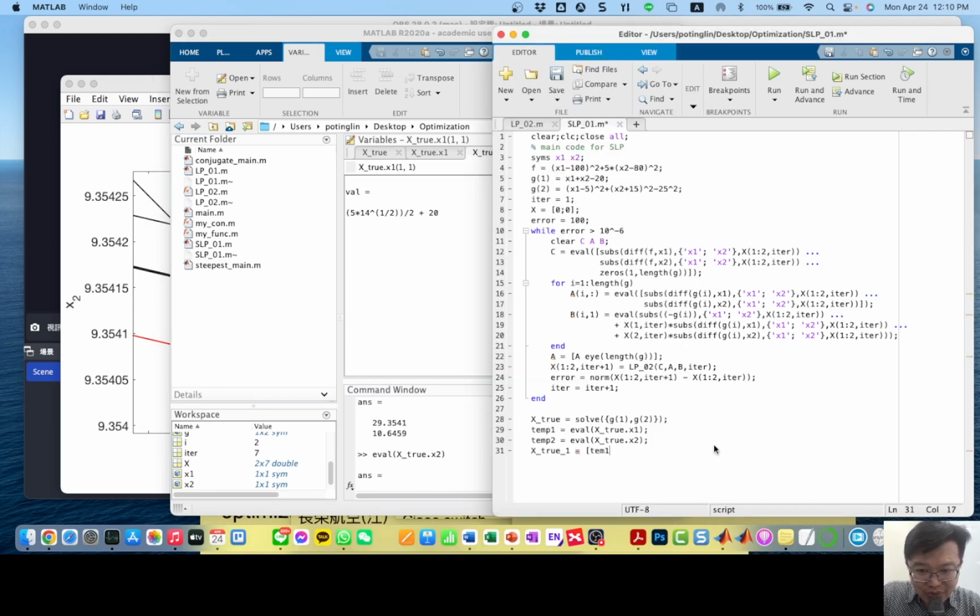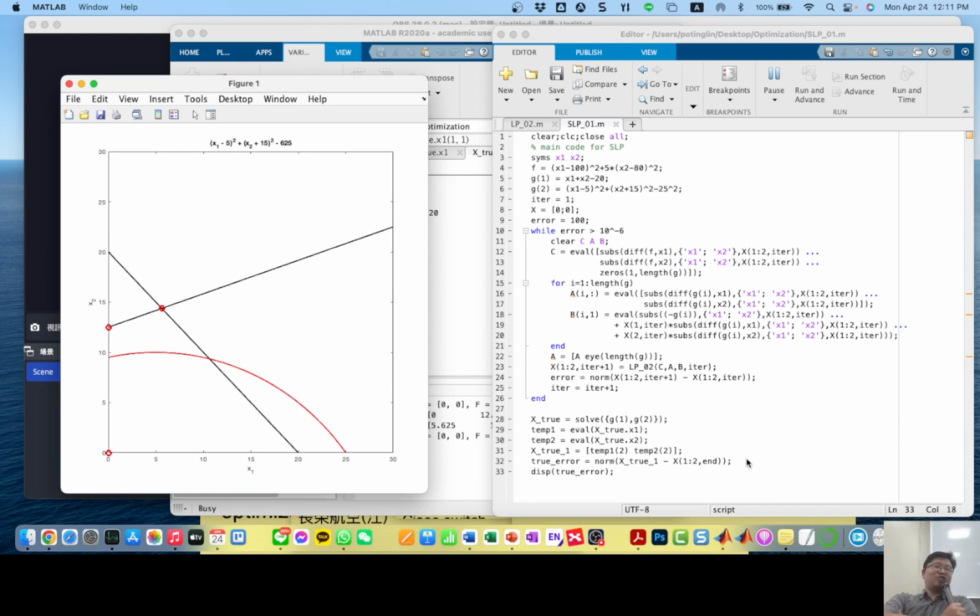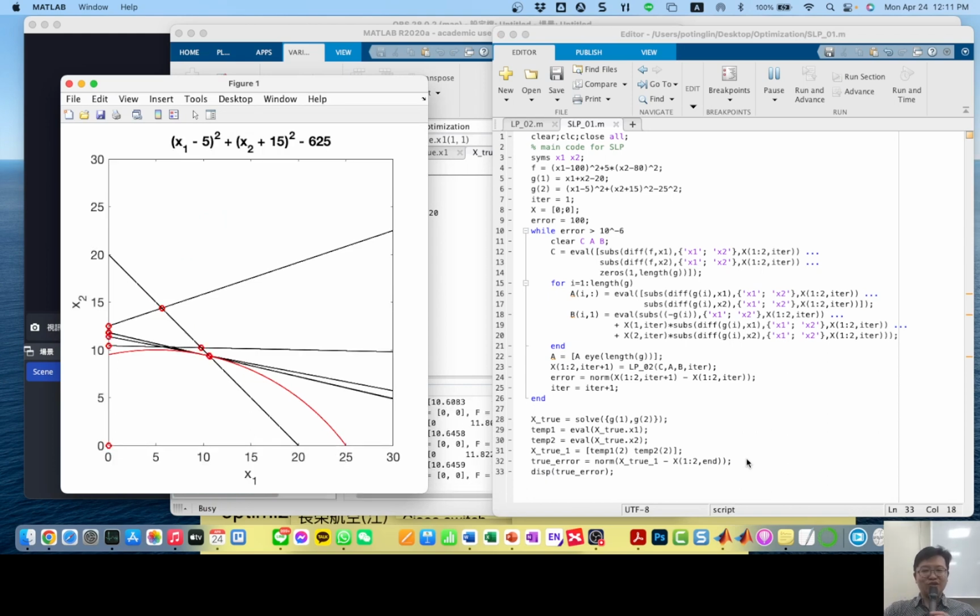So it's temp 1, second, temp 2, second, and then true error. Norm x true 1 minus, our true solution will be the last one. And then display true error. Okay, just curious how accurate this could be.